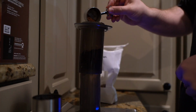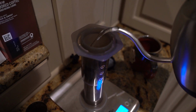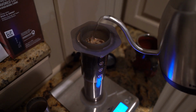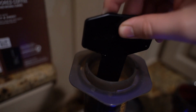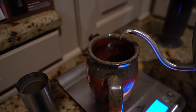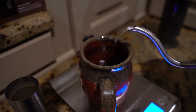So anyway, we're going to put 30 grams of coffee into the chamber, and within the first 10 seconds, pour 100 grams of water. Now, in the next 10 seconds, stir around 20 times. Then, at 40 seconds, you're going to push out your extracted coffee into your mug and then pour 100 grams of water into your extracted coffee.